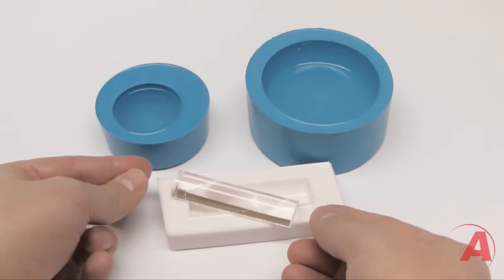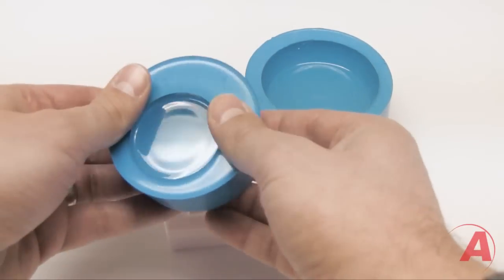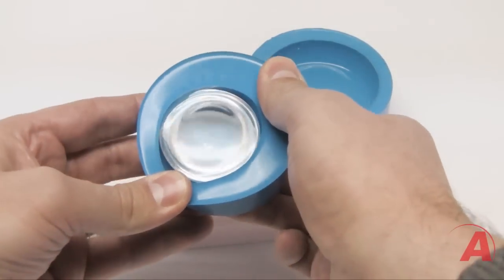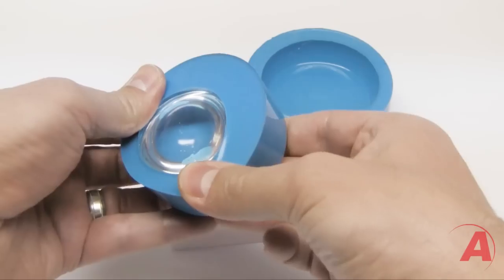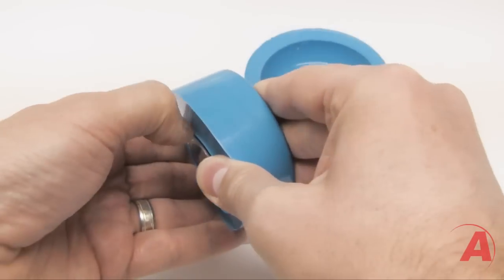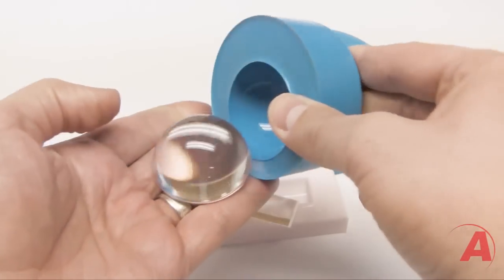If you take a casting from a highly glossed object, your parts will come out very clear. Molding anything with less than a high gloss finish will yield more of a frosted look.